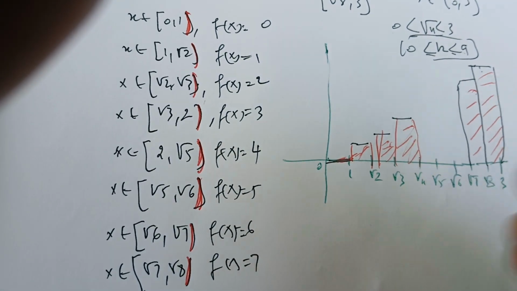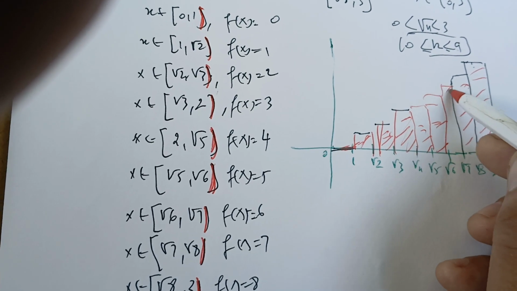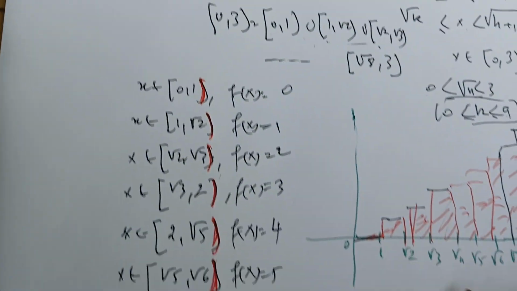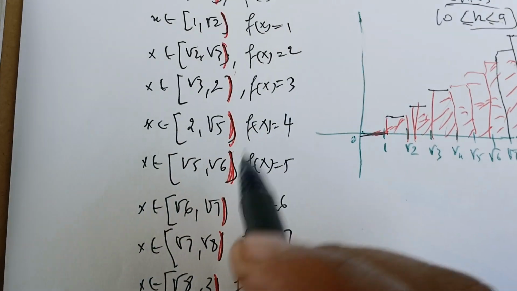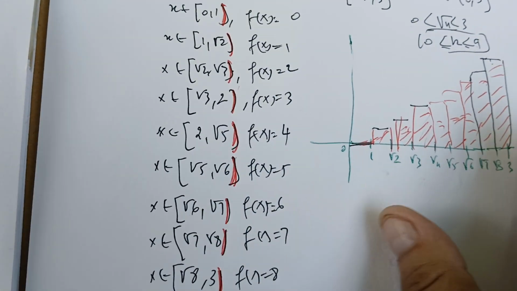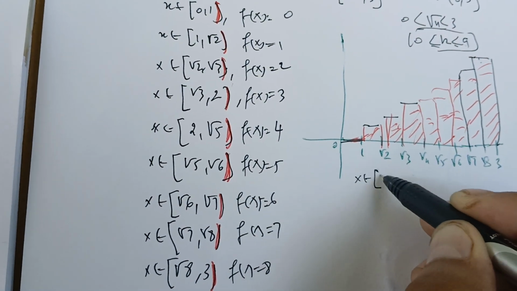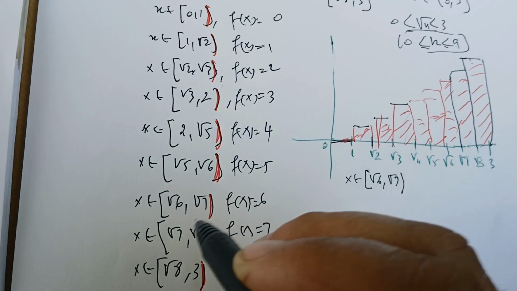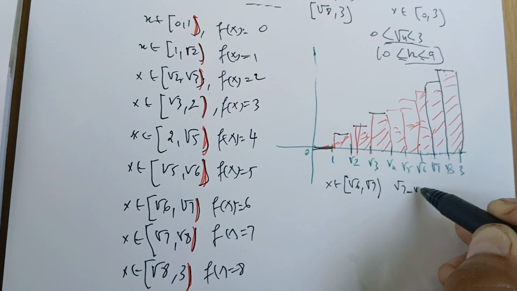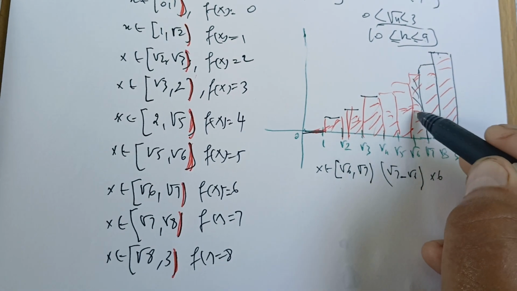This one is 0. And this one. Clearly, you get the idea. So this is my area. This is my integral here, the sum of these areas. How can I sum this up? I'm going to sum everything using these values here. For instance, when x is between the square root of 6 and the square root of 7, not included, the area here is this width, which is square root of 7 minus square root of 6, times 6. So this is the area here.